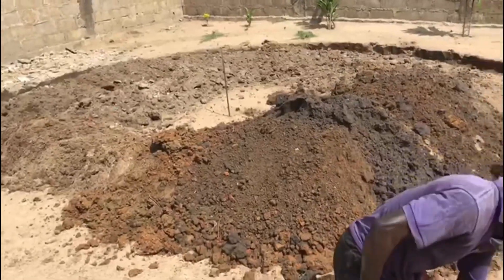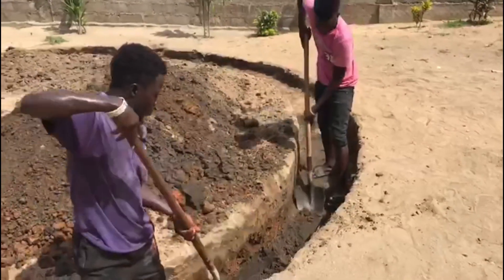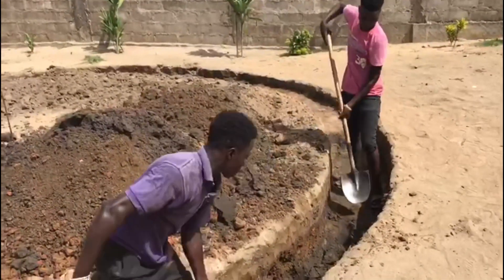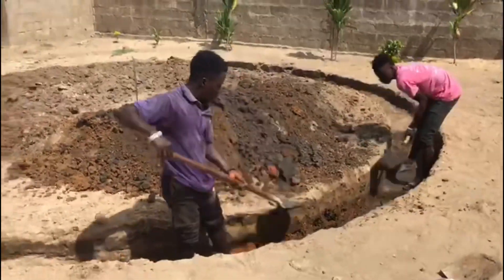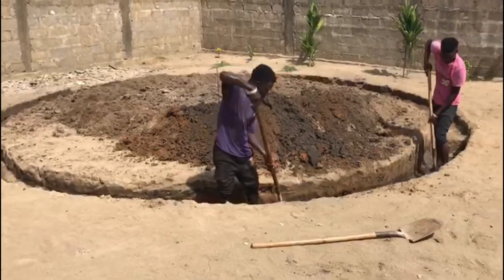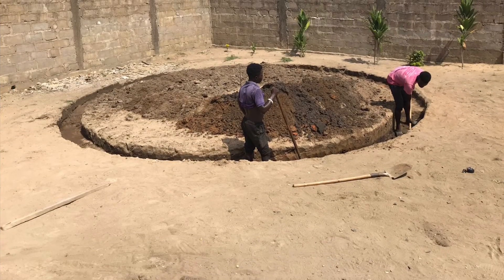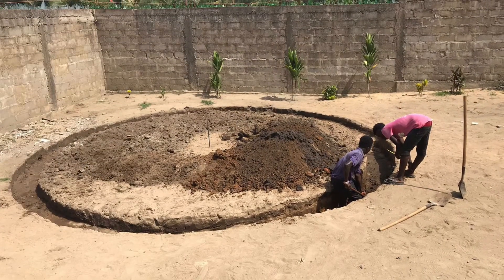The Palava Hut is not going to be overly big, but it's not going to be that small either. I think it's going to be the right size for the space. It's just a little ways down from the porch, but with enough spacing between the porch and the Palava Hut. Look at how perfectly round that circle is — that's just amazing to me.